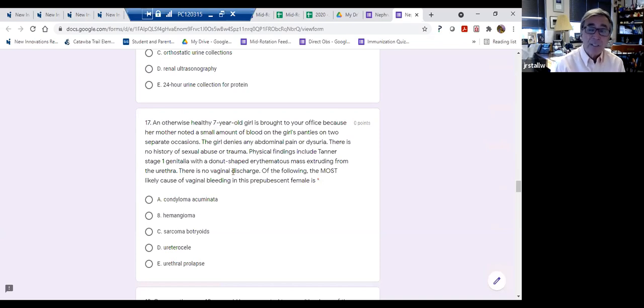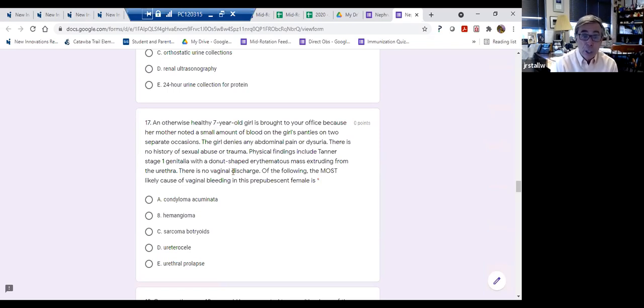That would have been the tip-off because that's who gets this. Classic 6-year-old African-American girl with this. This answer is urethral prolapse. End of story. That's what it is. There's no you can't, it's just classic. Had they put the African-American, it would really just seal the deal. But based on what you're seeing here, this would be the classic answer of a urethral prolapse.